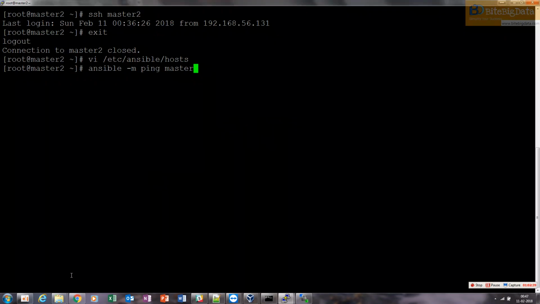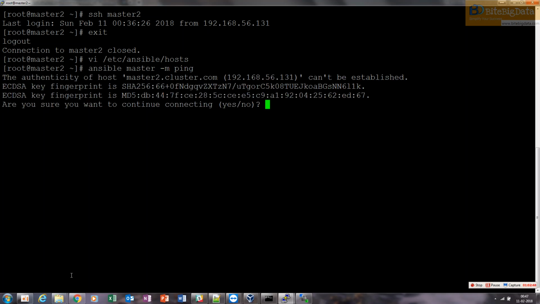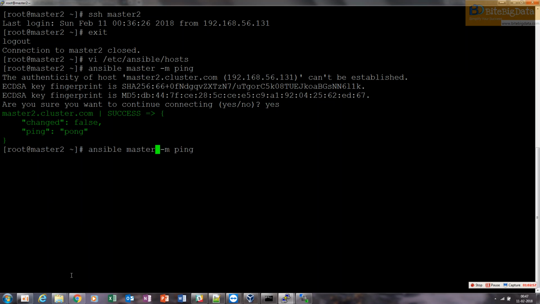Basically it's the reverse way. I'm just trying to check if the ping module is working. Okay, so Ansible master ping, I will say yes. So Ansible is now able to see master.